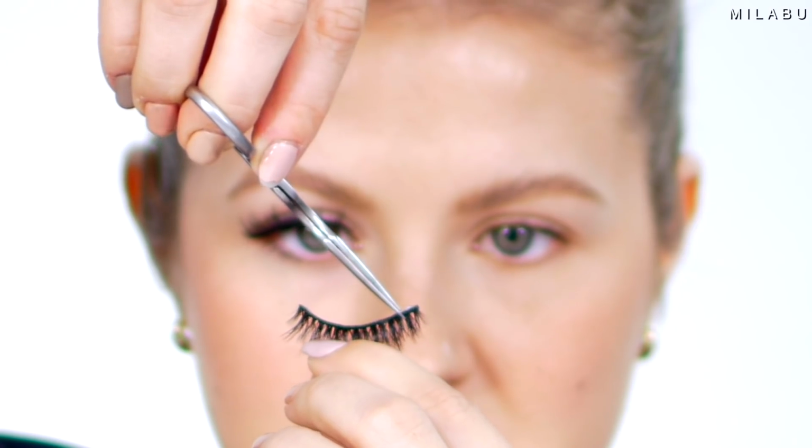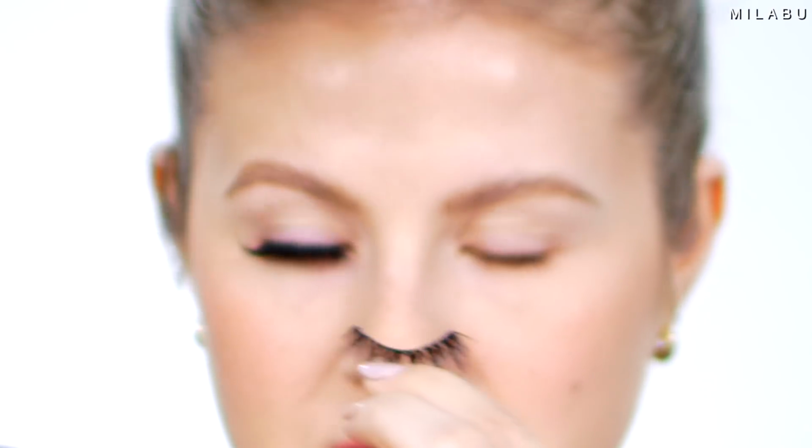I did have to trim just the very edge to make them fit my eyes, which I usually do. I trim the very edge of the lash on the outer corner. And when I trim regular lashes that I like to wear, I never have any issues with the lashes sticking on the outer or inner corner. So this adhesive, I keep saying adhesive, it's a clear eyeliner, is definitely not as strong and powerful as I thought it was going to be.